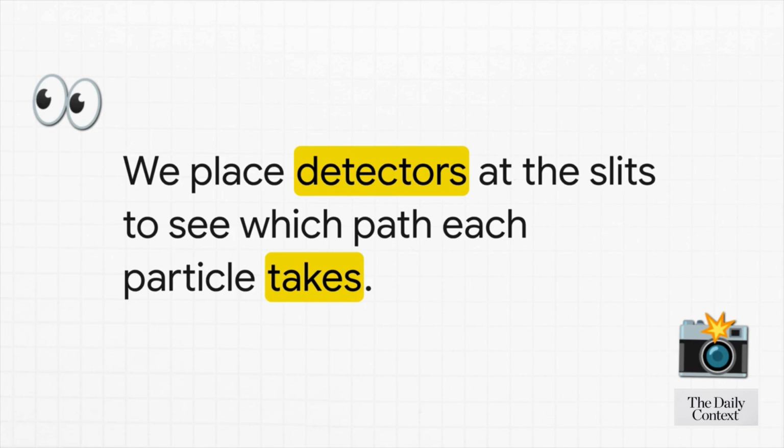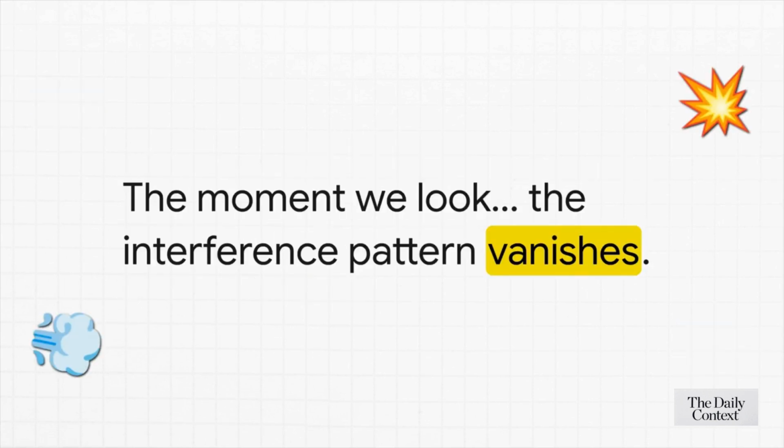Now we'll finally know for each and every electron which path it took. Mystery solved, right? Nope. The moment we measure which slit the electron goes through, the interference pattern completely vanishes. It's gone. And instead, we get exactly what common sense predicted from the very beginning. Two simple bands, just like the baseballs. The very act of looking, of knowing which path it took, forces the electron to stop its weird wave behavior and act like a normal particle again.